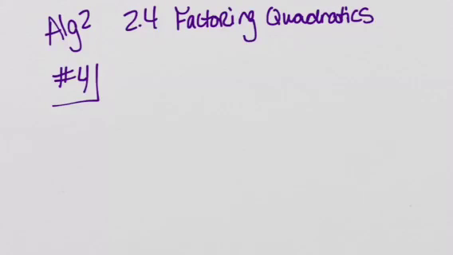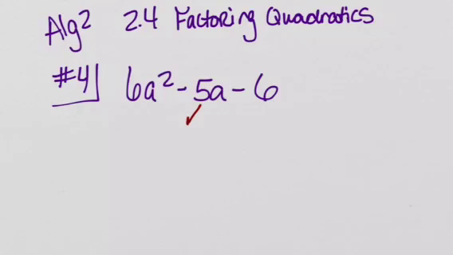Lesson 2.4 is on factoring quadratics. We have talked about grouping and using the box method to factor, and it works when we have a quadratic that has 4 terms. If you look here at number 4, it's 6a squared minus 5a minus 6. The issue with this guy is that he only has 3 terms. So we need to figure out how I can make him into a 4-term polynomial.